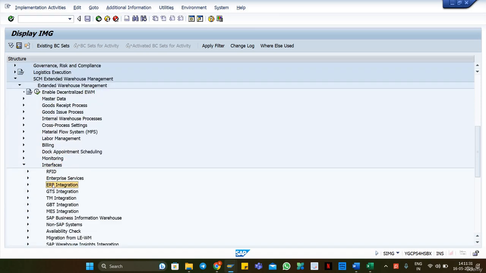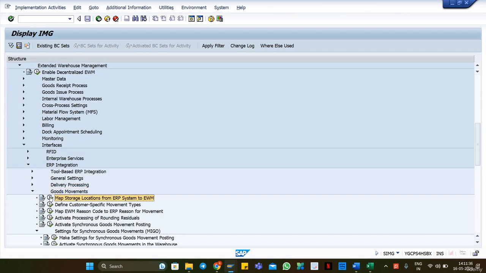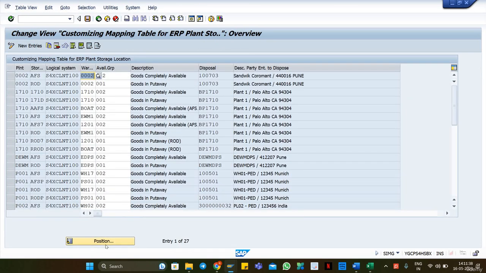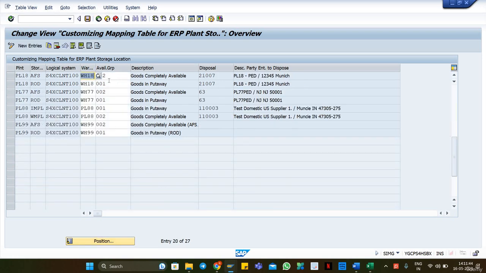Interfaces, ERP integration, goods movement, map storage location from ERP. My plant is PL18. Hit enter. The plant is connected. Seems to be fine.